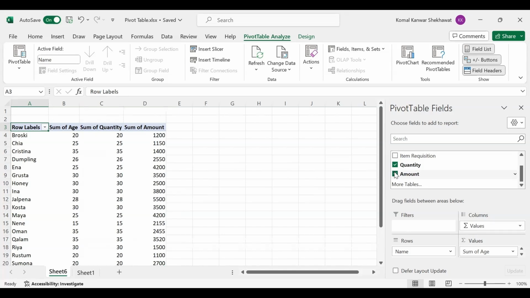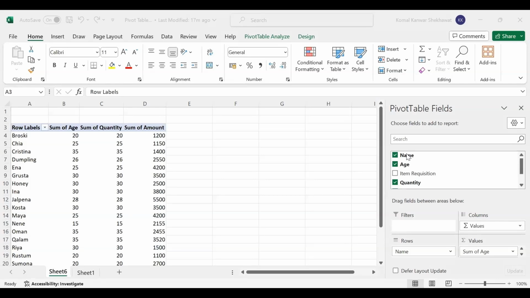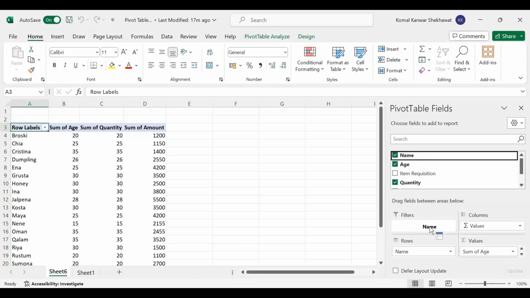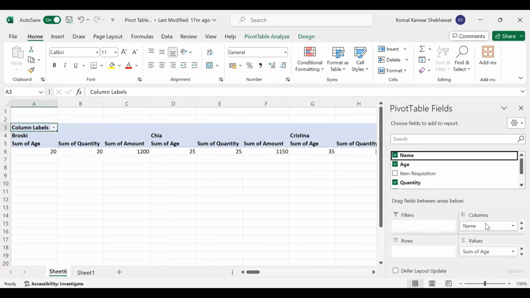Now, the next important information here is that right now, the entire information, specifically the name of the candidates, has been shown in row labels. But if you want, you can change this to column labels. So if you want to change row labels to column labels, just select that particular entry. Okay, so here I want to, let's say, change the name of the candidates from row format to column format. So just select it and drag it down to the column format, right? So you can see the name of the candidates is now being displayed in column format.